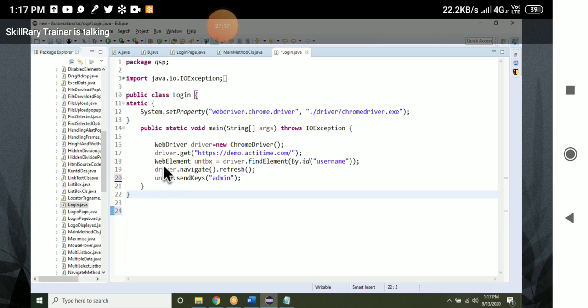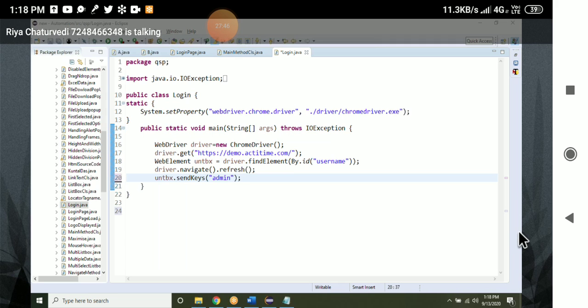Before going further, everyone understood why are we getting stale element reference exception? Please tell me if you are not getting anything here, if you are getting confused anywhere, let me know before proceeding further. Are you guys getting why are we getting stale element reference exception? Wajid, are you getting? Yes, sir. Others getting? Yes, sir. Chinmay, are you getting? Yes, I'm getting. Oh, fine.